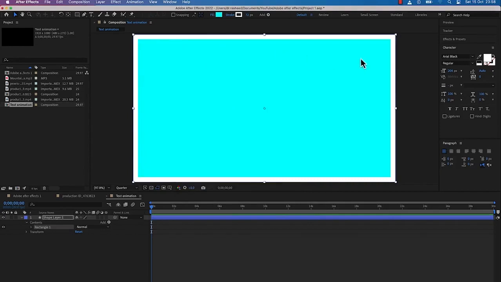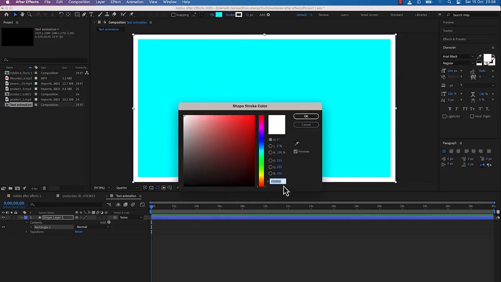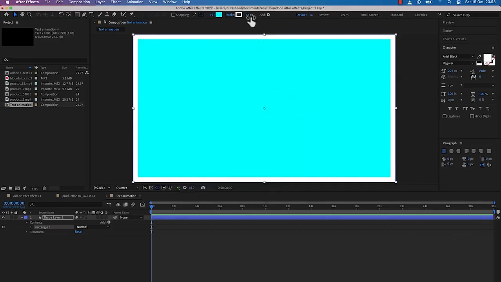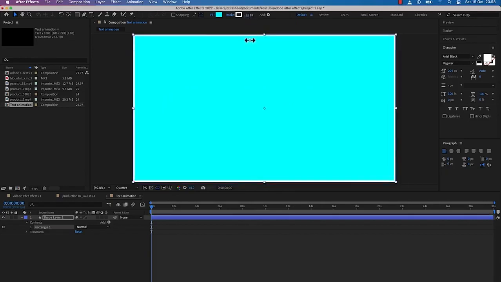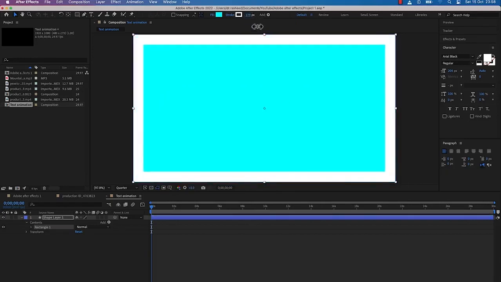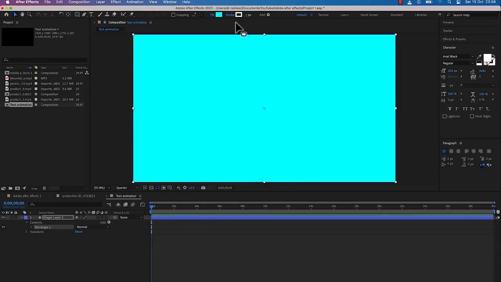Then we have this stroke by the side over here. So stroke is what you have by the side. You can just click on this, and you can enable or disable it however you want. Then you can see the properties over here. You can increase or decrease the stroke width. Right now I don't want it, so I can remove it, or you can increase or decrease it accordingly. I don't need the stroke for this text animation, so I just remove it.